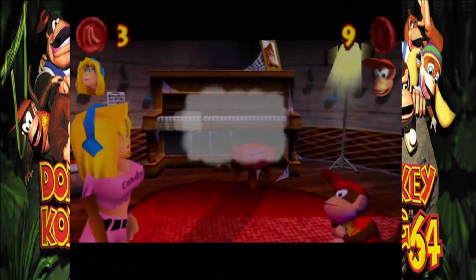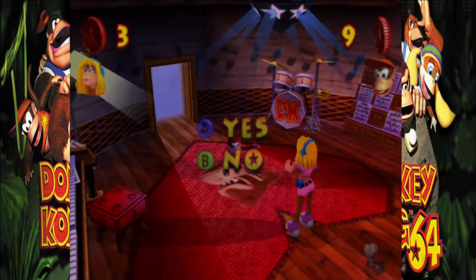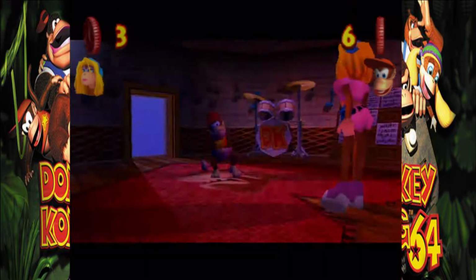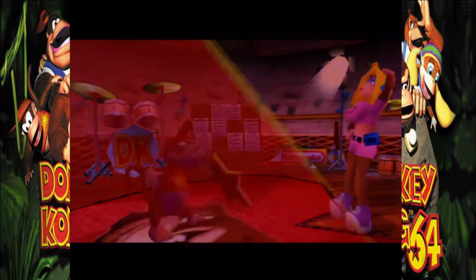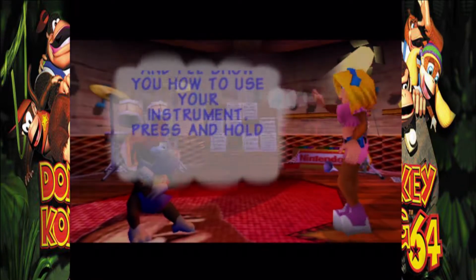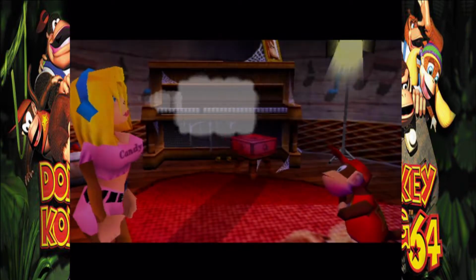But that's not all we can get from Candy. We can also get one instrument for Diddy as well. And this one I like more than DK's bongos. Bongos are good, but nothing beats a good old-fashioned guitar. The guitar goes up, it's also ours. Yeah. Candy, the same controls before as DK. Nothing new about that. And that's all we can get for the time being.